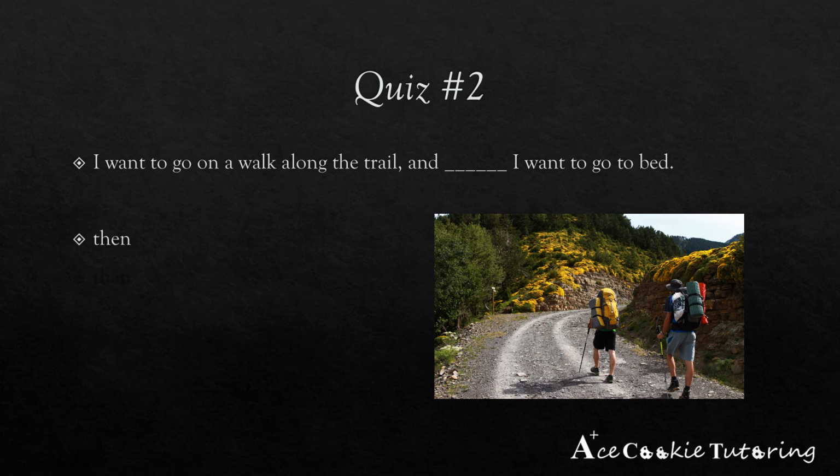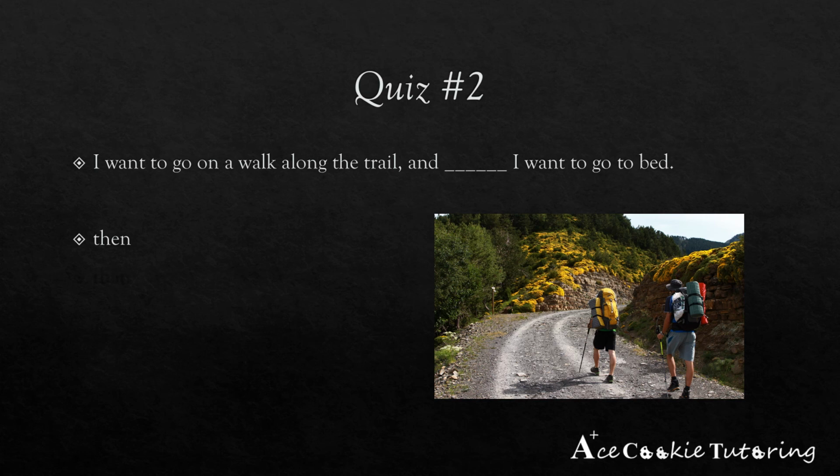Hopefully you remember it's then and than. So let's think about what then means and what than means and those keywords Cynthia told you about. Are you ready? The answer is then. So then has to do with time. Than has to do with comparisons. So are we comparing anything in this sentence? The answer is no. So we want the word then and not the word than.